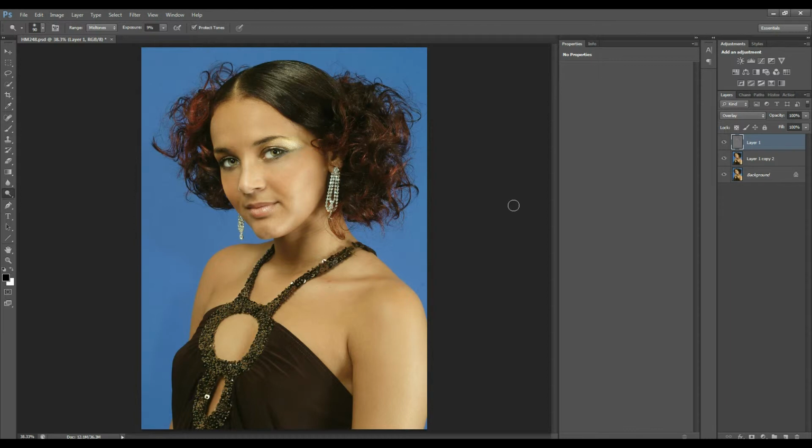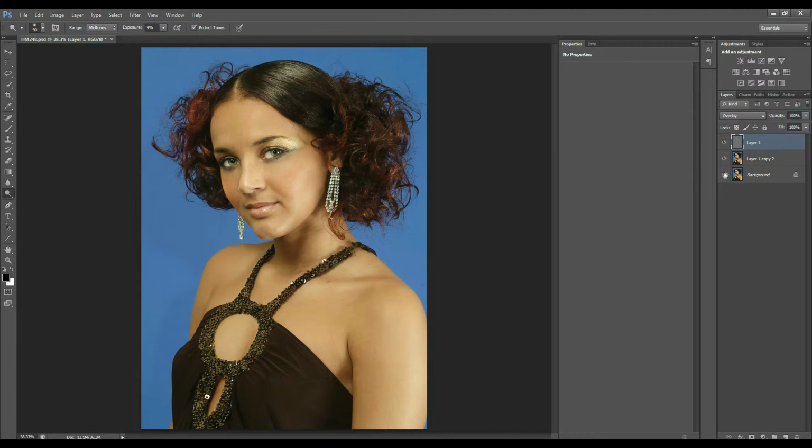Okay, so it maybe doesn't look like we've done too much at the moment, but if I turn this layer on and off, there's the before, and there's the after. Before and after. And you can see it's quite a dramatic effect. It's putting more shape and definition into the face, as well as pulling out those highlights. If that's too much for you, you can always lower the opacity there and just bring it down to a level where you're happy. Bring it back up there.